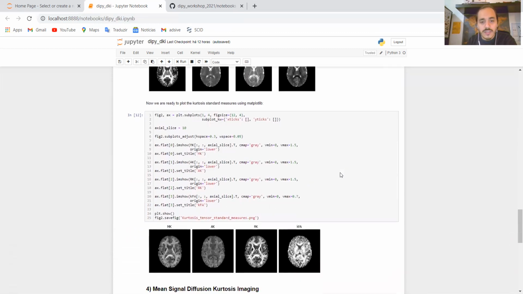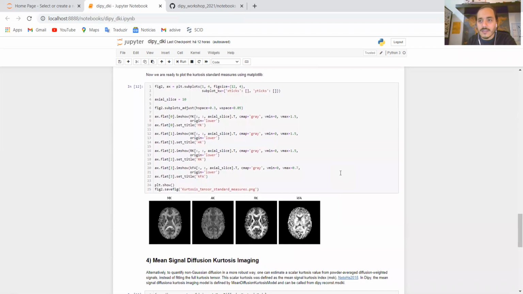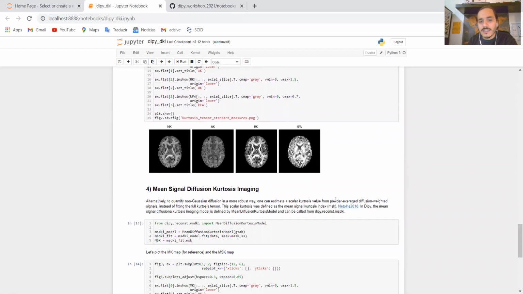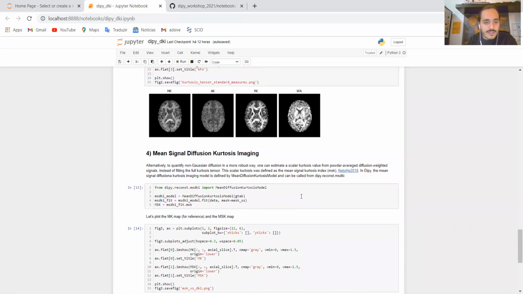So then here I'm showing the standard metrics of kurtosis, and this is exactly the same figure that I showed in the slides. And finally, I'm showing how you can process the mean signal diffusional kurtosis imaging. This has to be done in a separate model. And why is this?